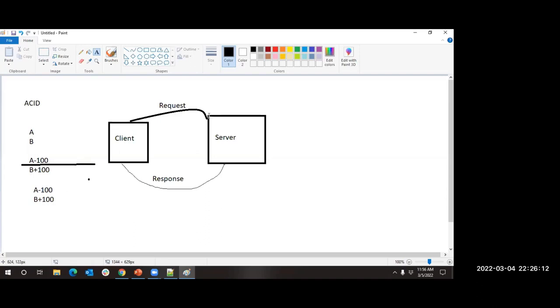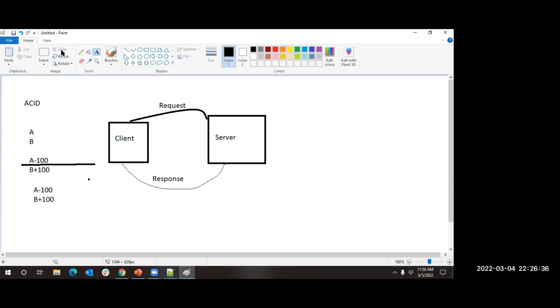It means you're trying to send a request and the server is sending you something in response. During the process, something happened, and then what should happen? We should not leave it at the current state. Whatever we did so far should be rolled back completely. That is what it says. It should not be left in between. It should be rolled back completely.